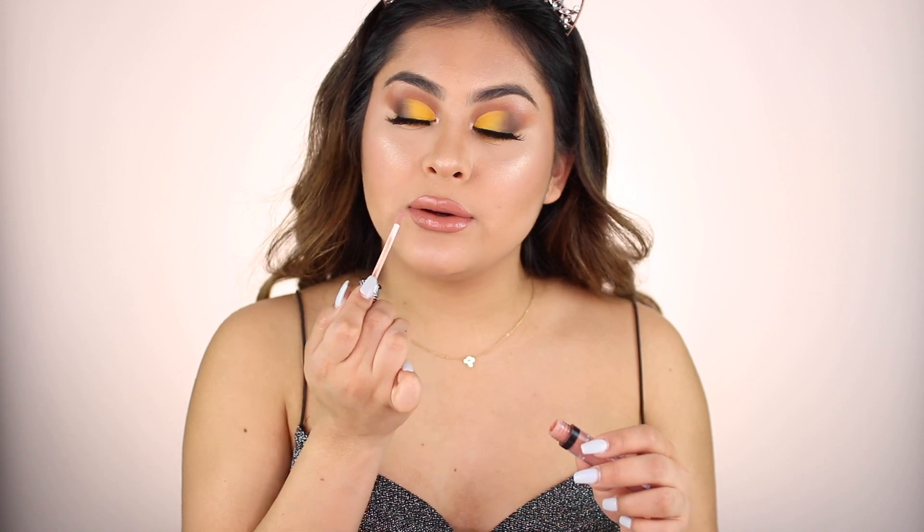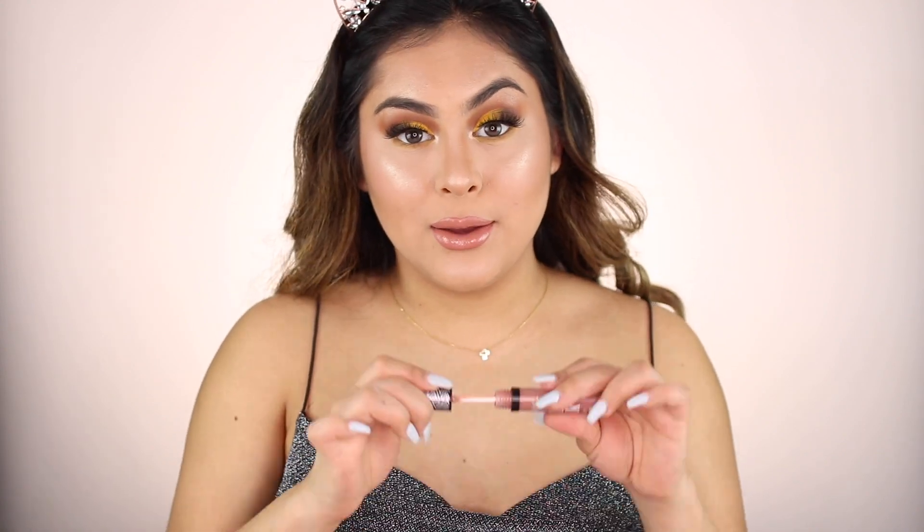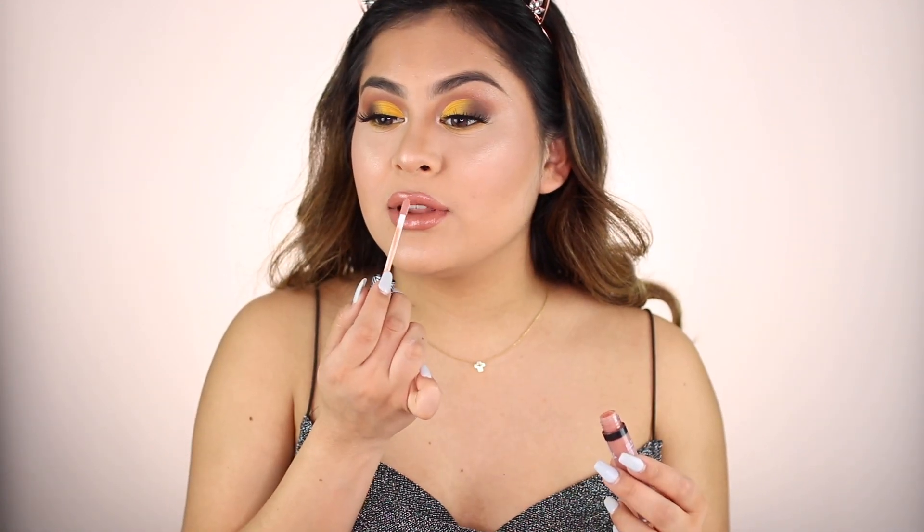I'm deciding whether I want to apply lip gloss or not, because this is by far one of the best lip glosses I have found so far. This is the Broadway Colors Elixir Lip Gloss in Glamour — it was only $2 at Dollar General. I've been obsessed with this since the last time I tried it. Do you see how pretty this lip gloss is? It's just so gorgeous. You guys have to go to your local Dollar General and pick one of these up because you're literally going to fall in love.